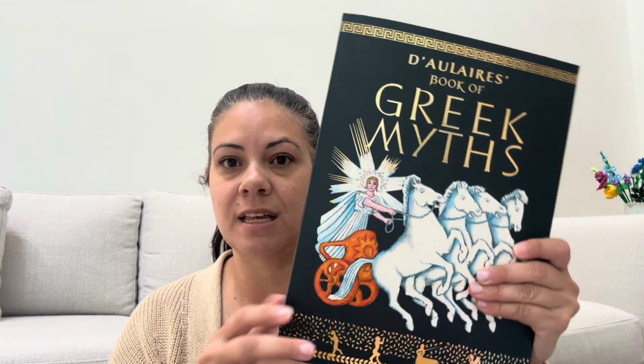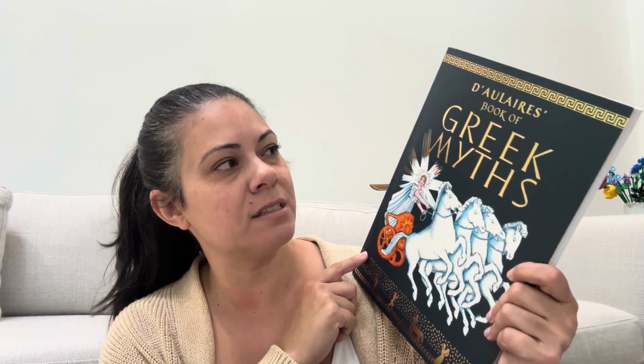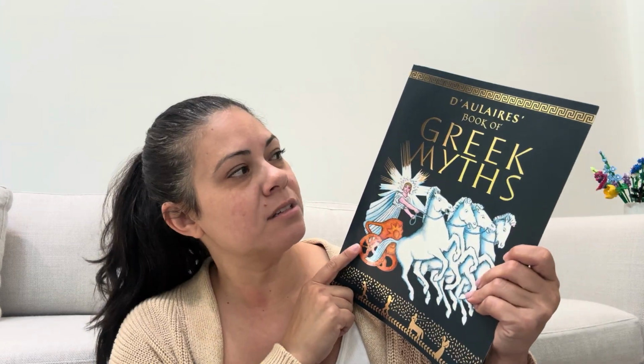Once There Was, Twice There Wasn't. This was Turkish folktales. He really likes folktales, so this was super easy for him to go through. He enjoyed this one as well. This was probably his ultimate favorite. He still opens this book constantly to reread and look at images, the D'Aulaires', I'm not sure how you pronounce it.